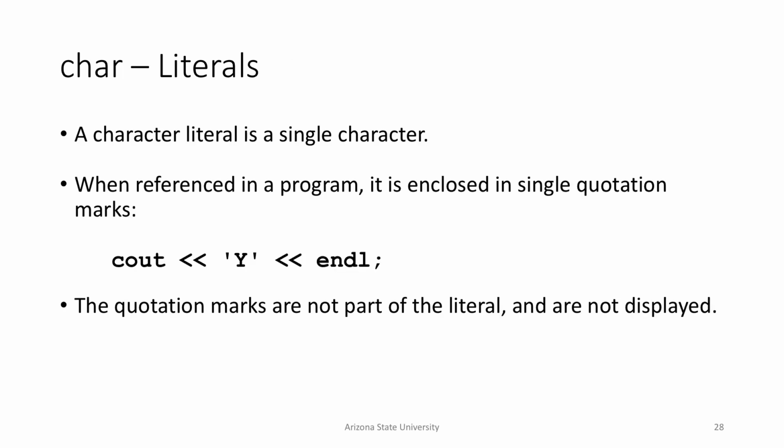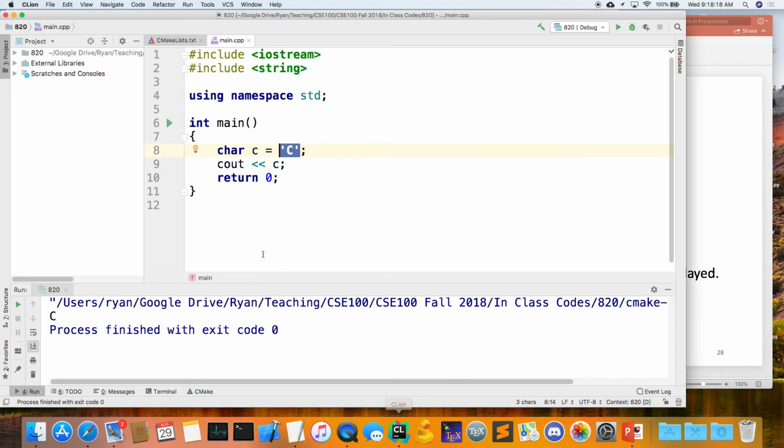Okay, a character literal is just one character surrounded by quotation marks. Nothing interesting really there. And of course, as you saw, when I had quotes with the C in it, then when I printed it, it didn't put the actual quotes there, it just printed the actual character. So just keep that in mind. What if I wanted to print a single quote mark, then C, or whatever this variable has, and then another quote mark? What would I have to do? Yeah. Right. And then I would actually have to do this 3 times, in a sense.